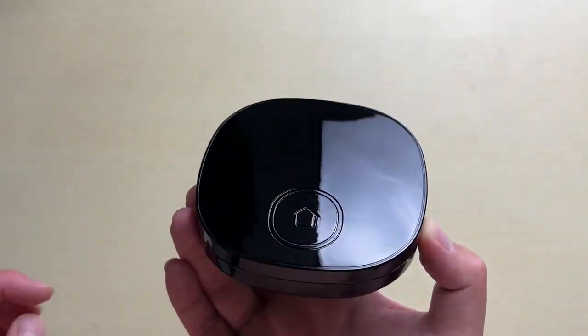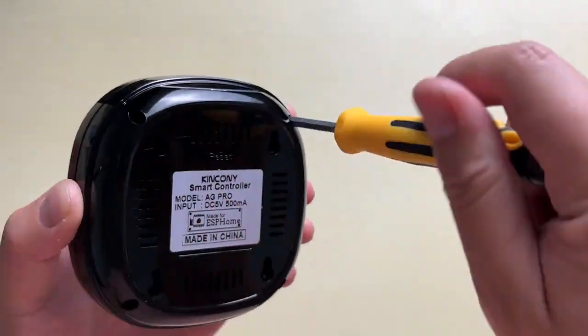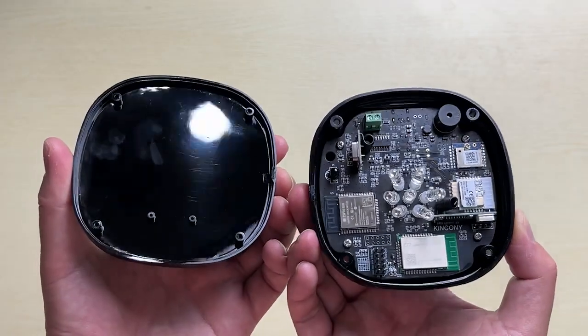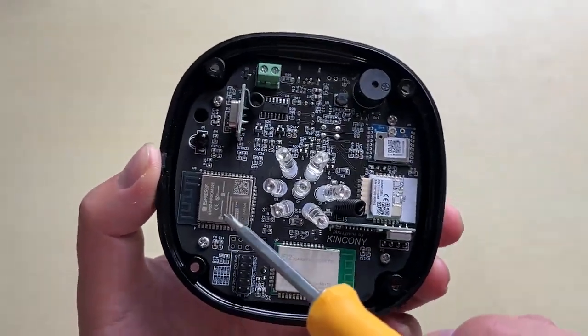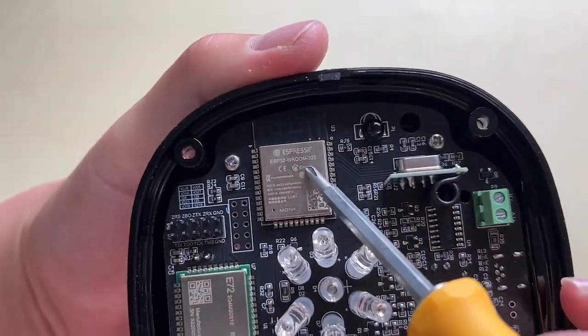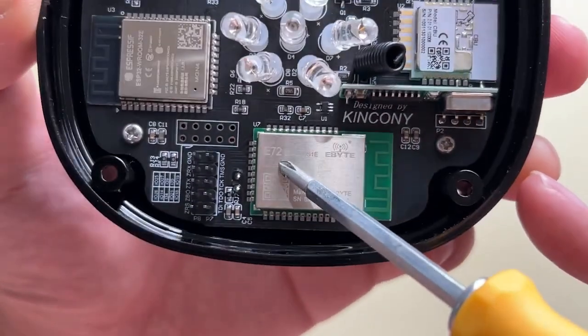Okay, let's look at the hardware details. We can open this box. Okay, you can see that is inside. Okay, let's look at this PCB design details. This you can see is the ESP32 module, and this you can see is the E72.